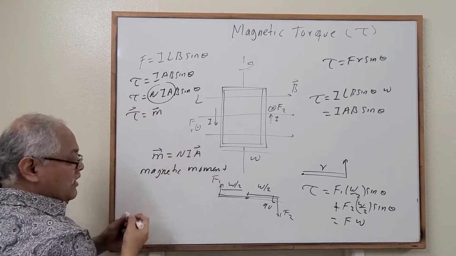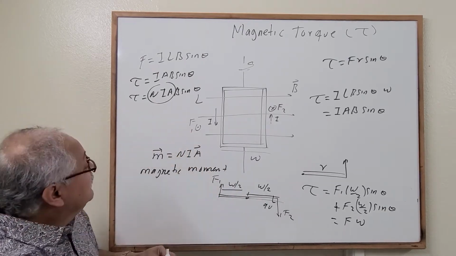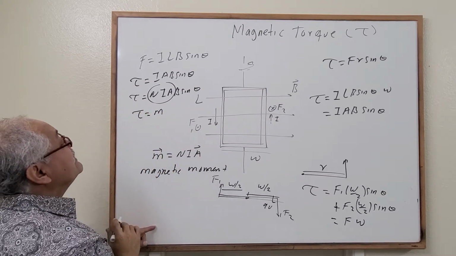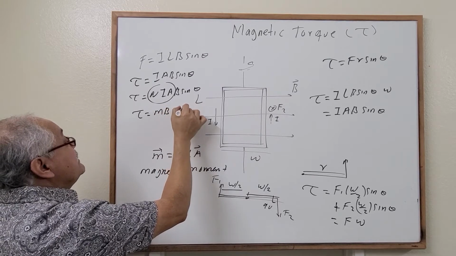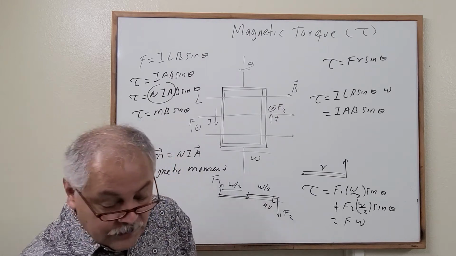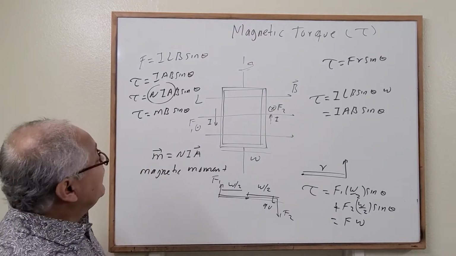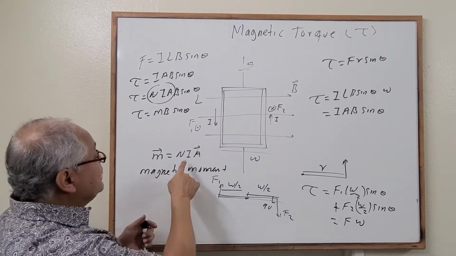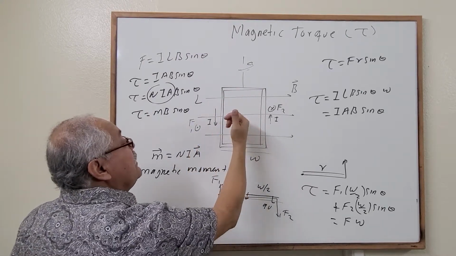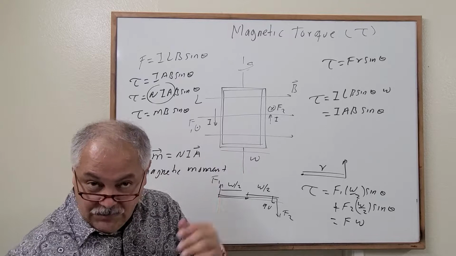So in this case, torque tau is equal to this magnetic moment. In case of vectors, well, this is for higher levels, using calculus, but don't worry about it. Let's take it just like this. Torque is equal to magnetic moment times B times sine theta. Correct? Perfect. So again, the magnetic moment is this product, representing the area, number of loops and the current, and the direction is going to be perpendicular to this surface, to the area.